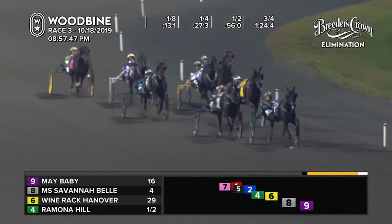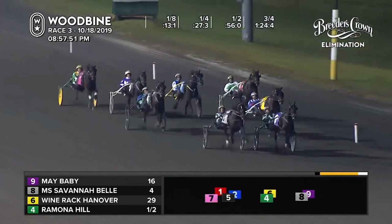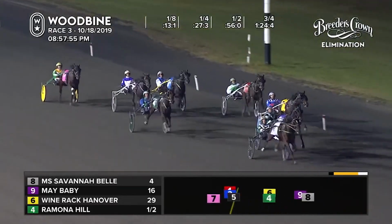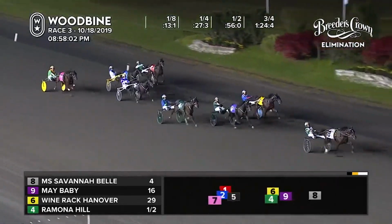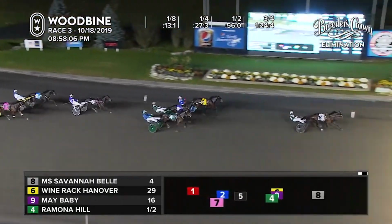Awesome. So post 10, not ideal, but what are your thoughts? Not ideal, but at least we're in it, and she's got her nose on the gate. If she's at her best, he can float out of there a little bit and try to find a position. We know she's a top filly. If she gets a chance to show it this weekend from the 10 hole, our fingers are crossed.